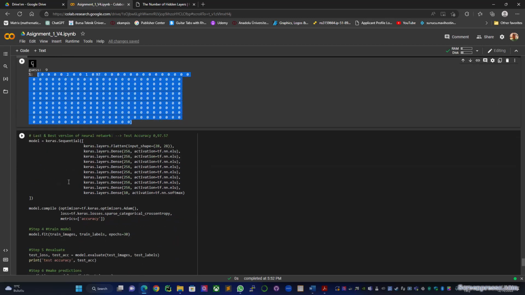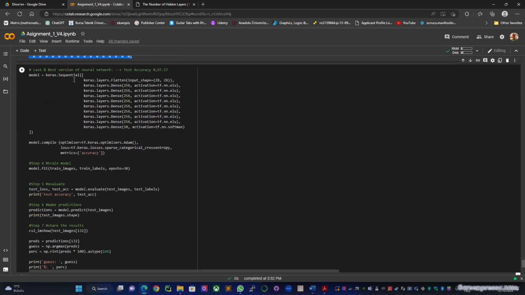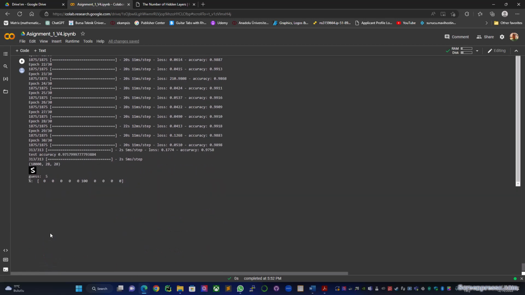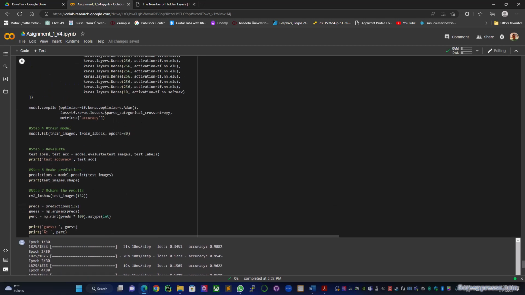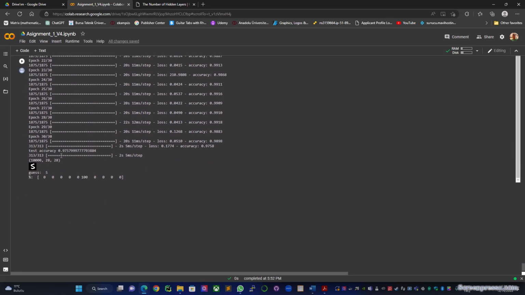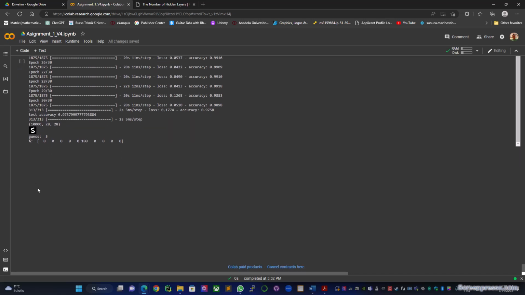I changed it already. And the last working neural network, we can see here, has the corrected softmax number. And the test accuracy is 97.58%. It's quite good, I think.